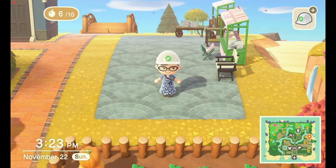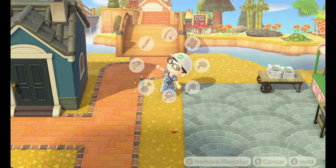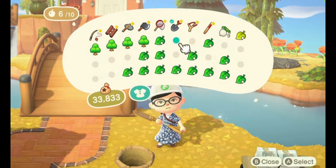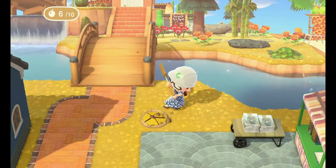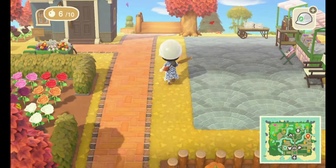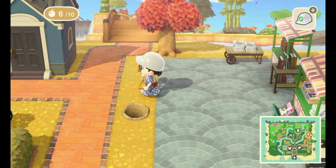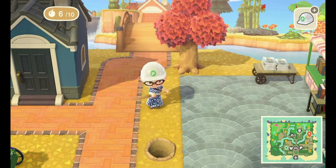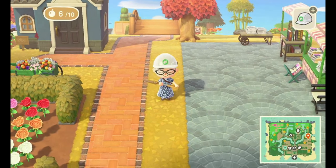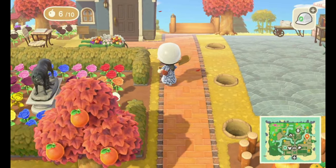Oh, this is looking fun already. This is quite exciting. Let's put some trees around here. I think let's see if they'll let me put a tree here. Sometimes by the bridges, they get a little finicky in this game. That works. Let's see. I can put maybe one here. Well, that feels too far from the other one. Let's see. Maybe one here. Right here. That looks pretty evenly spaced out, I would say.